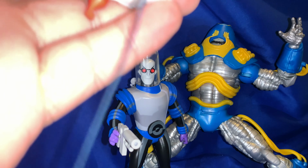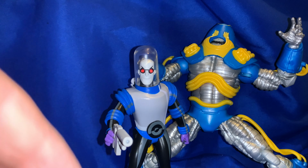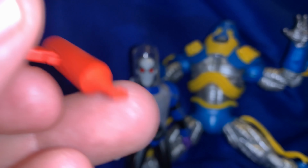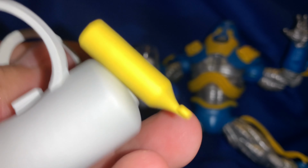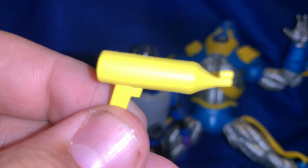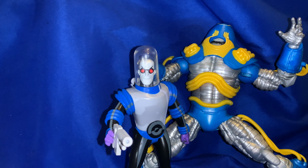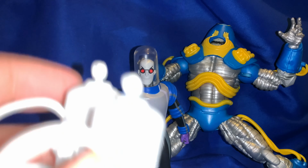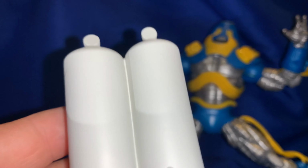Let's go ahead and show it off. So he does come with Condiment King's backpack as well as his guns. He has his ketchup and mustard guns right here, which are attached to the backpack. So here is the ketchup gun. And I mean, he wouldn't be called Condiment King if he didn't have different types of weapons. Here's his mustard gun, which is super cool. I'm super happy that they made a Build-A-Figure for Condiment King. Would I prefer him as his own action figure instead of a Build-A-Figure? Absolutely. But it is what it is. But here is the backpack. So there's that.